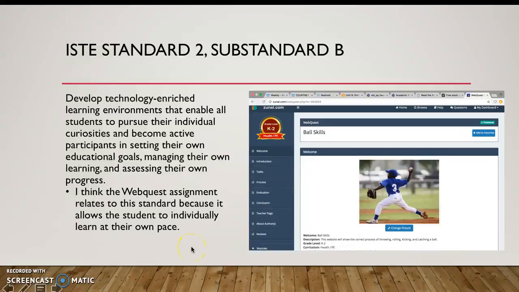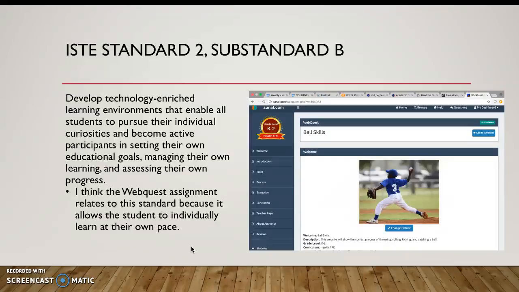The second substandard I used was substandard B, which is to develop technology-enriched learning environments that enable all students to pursue their individual curiosities and become active participants in setting their own educational goals, managing their own learning, and assessing their own progress.